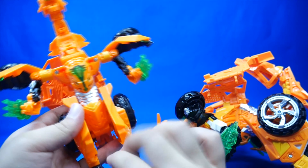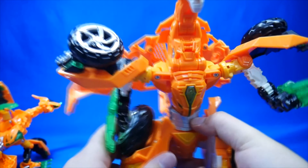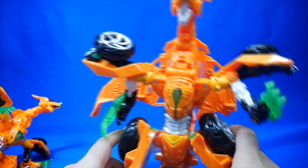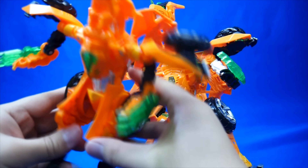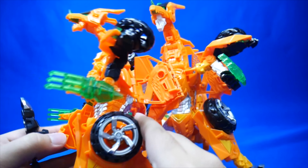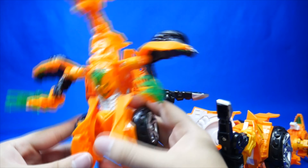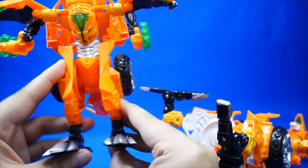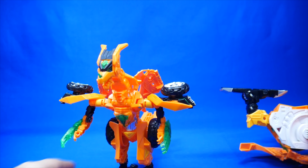But the biggest disappointment is the legs. They're just on a single hinge now — they don't have a double hinge. This just really helps with getting out a spreading stance, but nothing here. He's just kind of stuck a little like this. Also, that's horribly hollow — horribly hollow legs, a far cry from what this was. Also without those joints, they still have those pre-molded ankle tilts, those ace dance tilts, but since it can't spread, that's going to be limiting. This is the only way you can keep those feet level now.